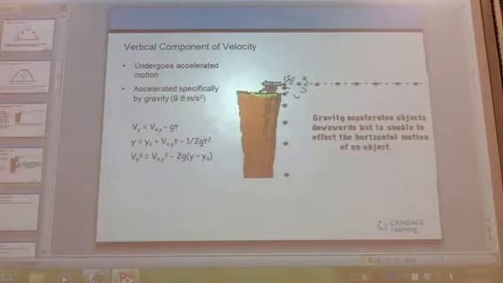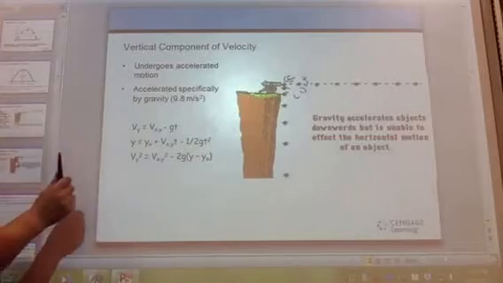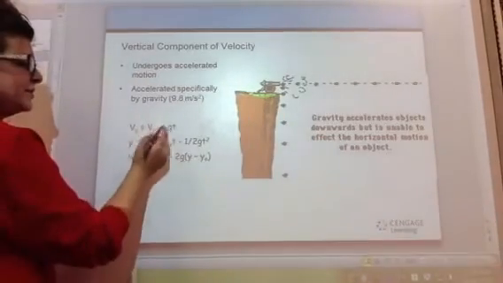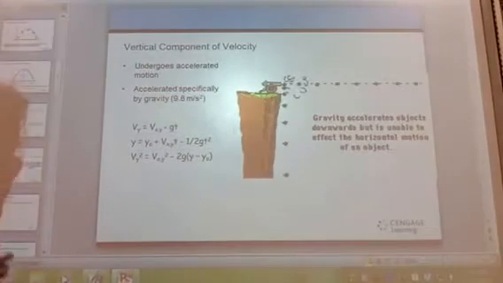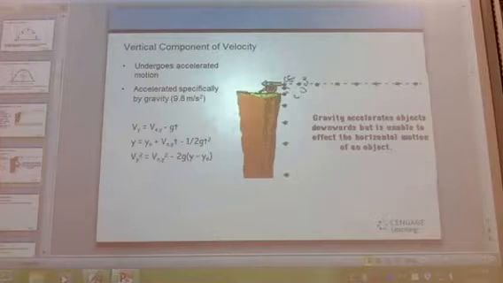Okay, if we look at the vertical component of velocity, we know that it is undergoing some type of accelerated motion, because gravity is acting on it. It is accelerated by gravity, 9.8 meters per second squared. We know it's also directed in a downward direction. Now we have not just one equation here, but a couple different equations that we could use to find the vertical component of velocity, and I have all of those listed here. There are a few variations because instead of writing a for acceleration, we just substituted that with g, because we know that the acceleration in the y direction is 9.8 meters per second squared.